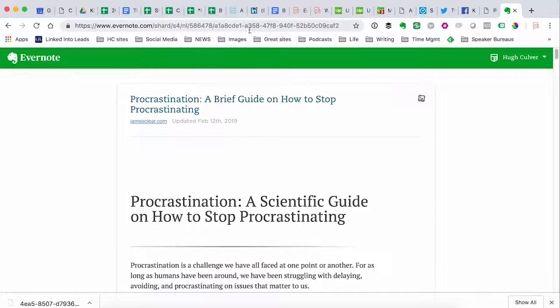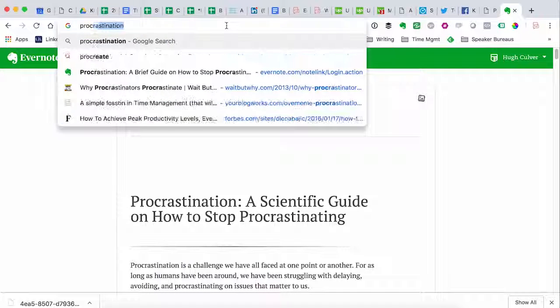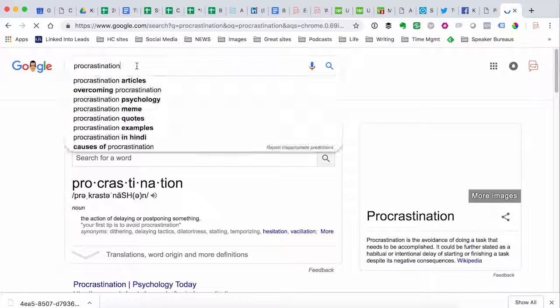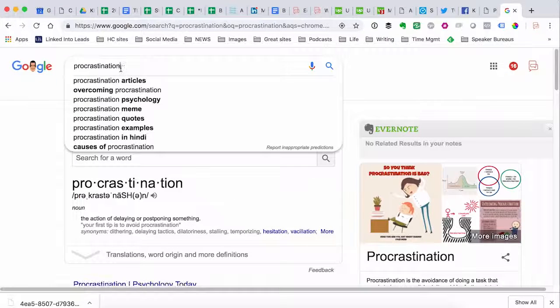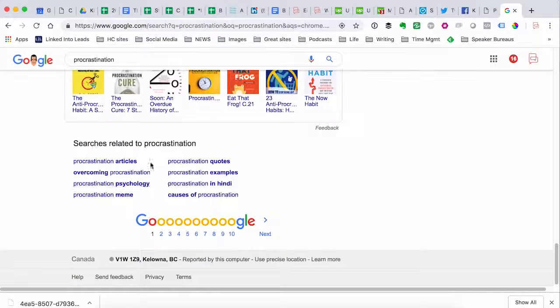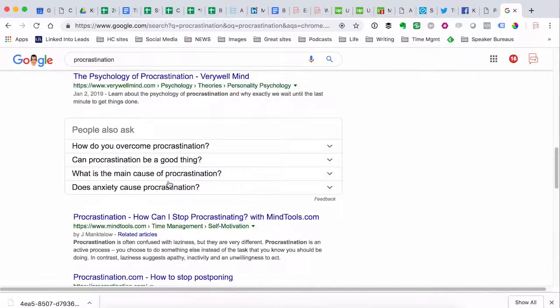And in this case now, what we're going to do is search for procrastination, as we did before. Now, this is going to give you, first of all, as you're typing the word, Google search engine is going to give you some examples here, which is great. So these are examples you might be able to use to spark some ideas. At the bottom, of course, you probably notice that there's also more examples down here. Now, these are all based on most common search results. So that's a really quick and dirty way to get some ideas.